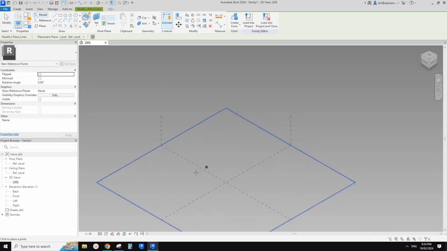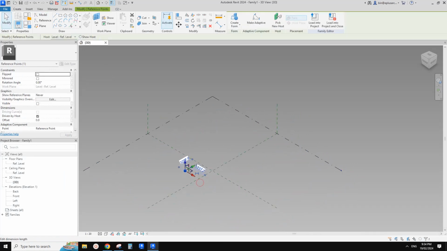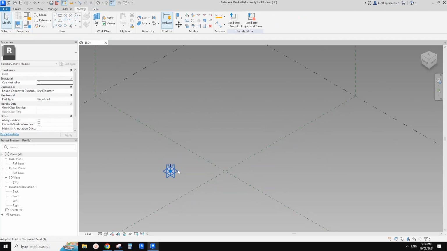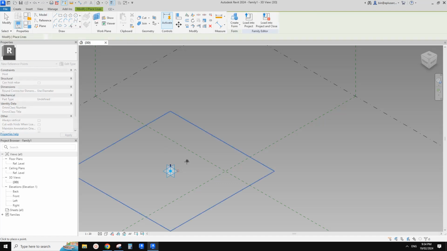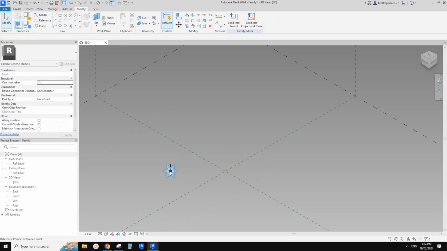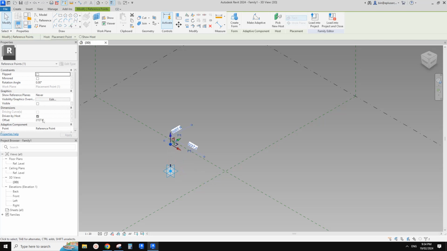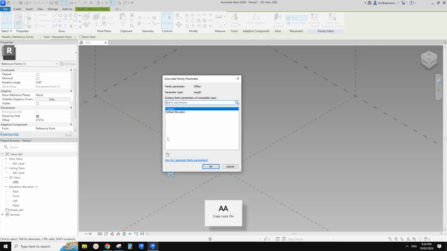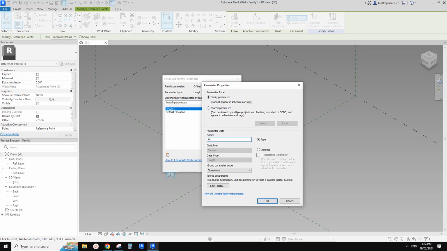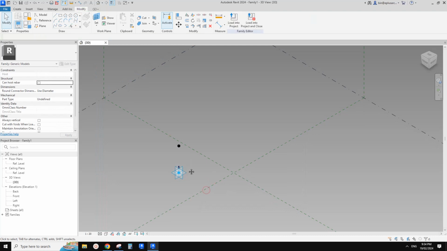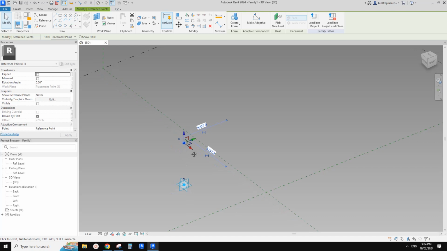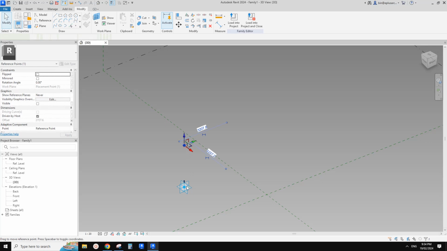So we're going to start with one point, make it an adaptive point, and then place a point. You draw on work plane, set work plane, place onto the point, select this point, and drag this up. So this will be the height. Let's create a parameter. Let's call it h, and maybe an instance parameter. And then the next step is, what's the next step? Okay, we need to connect them.